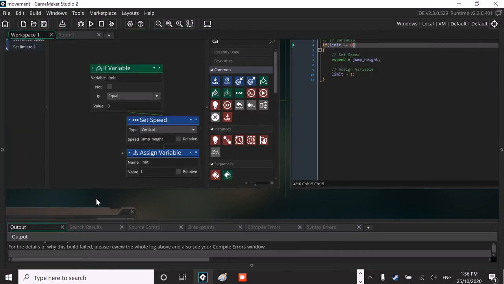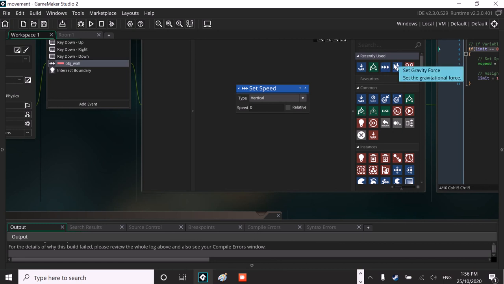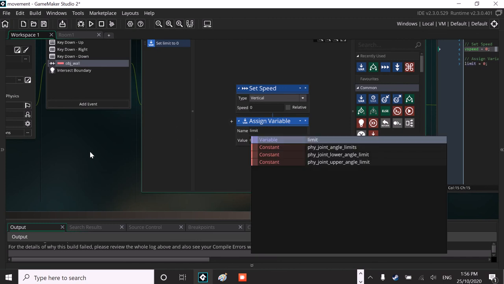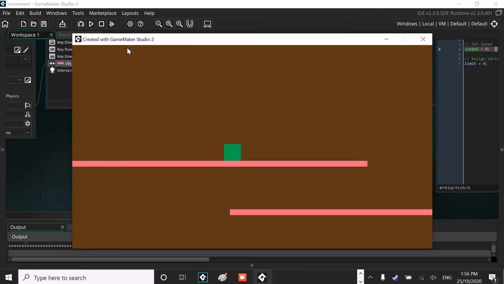Well, when we intersect with the wall or the boundary, we're going to set our variable limit back to 0. Now let's take a look at what this does. Click the up arrow and hold it, and we're not jumping again until we touch the bottom again. This is important, unless you want to do a double jump, which can happen.